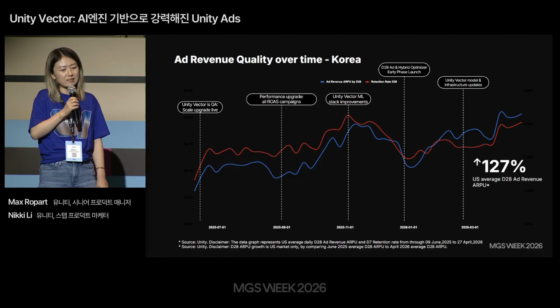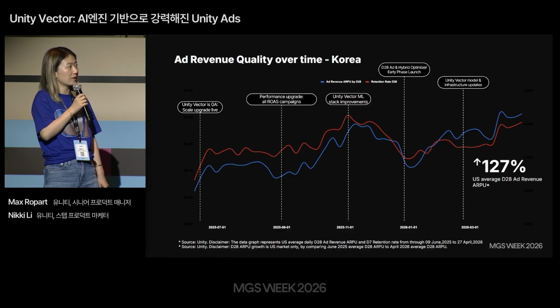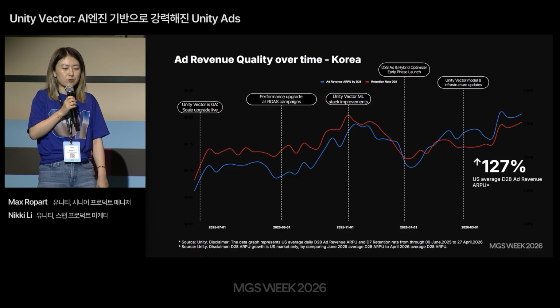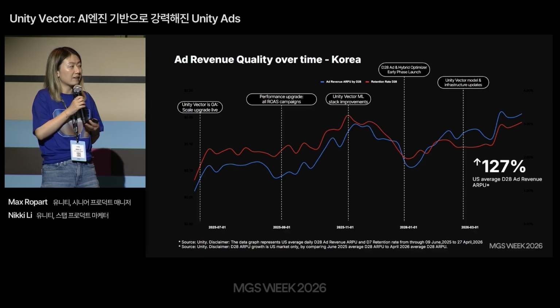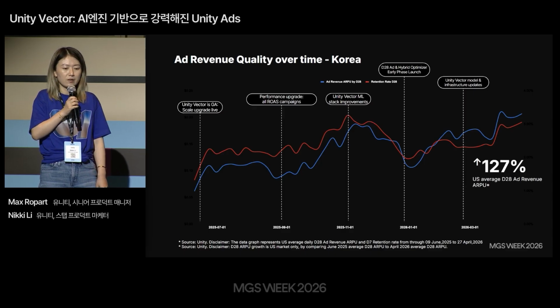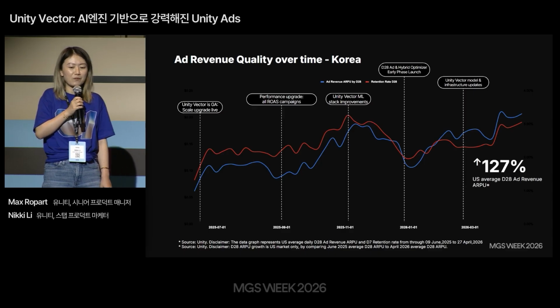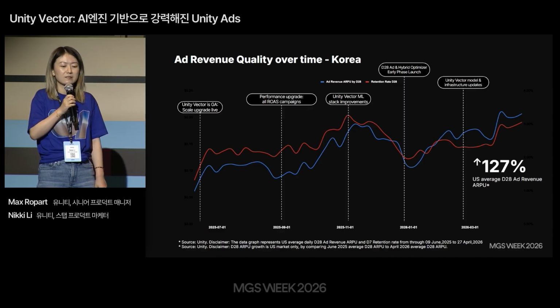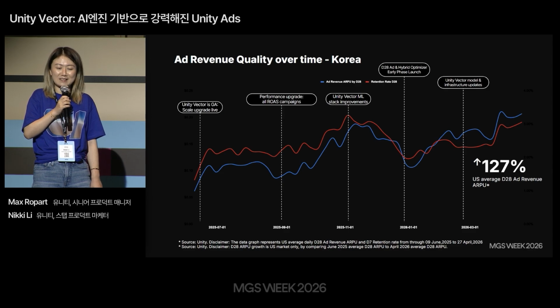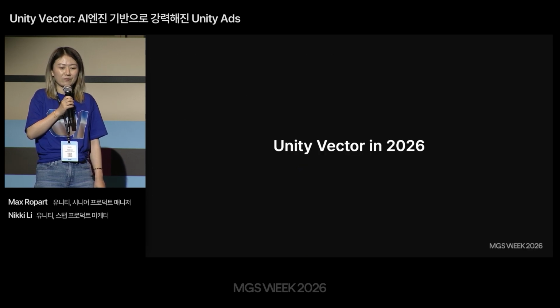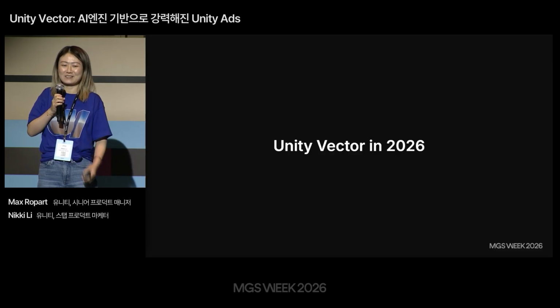Our Korean clients are seeing strong growth in post-install ad revenue metrics and a significant 127% year-over-year increase in D28 revenue ARPU. These clear data points strongly echo Vector's visible success over the last few months. We will share more Korean market use cases later on with a D28 success case. So Unity ads and vector models have grown a lot this year. Let's take a look at the latest product offerings and welcome our D28 product manager, Max.